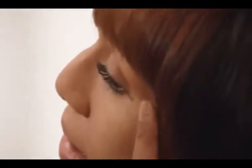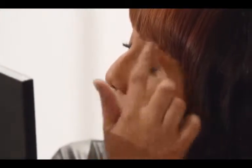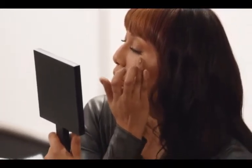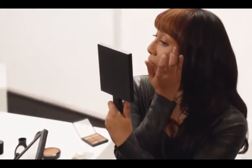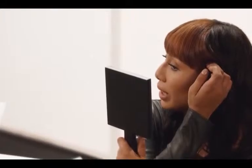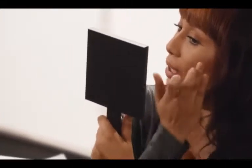It works on a lot of different skin tones — a very wide range — because it has a warm undertone. I'm going to use my fingers, starting by finding the top of my cheekbone where there's a natural cast of light. Start in the outer corner and just pat it on — don't buff too much, just pat with your ring finger because it has the least amount of pressure. I'm going to do a little C-shape, or you can sweep it all the way back up if you really want to elongate your cheekbone.